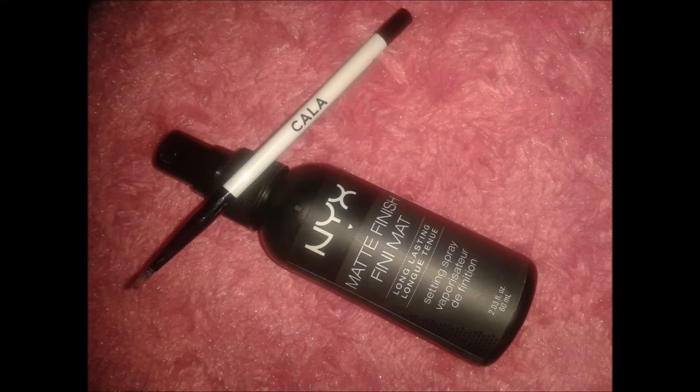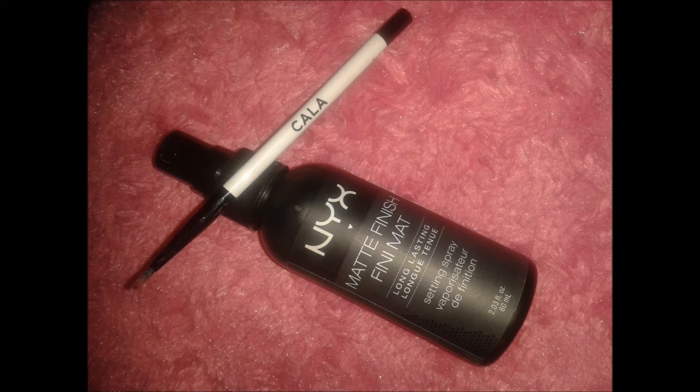For this next step I am going to be making an eyeliner for the bottom lash line. I'm using the NYX matte setting spray and an eyeliner brush, along with this green color from the Wet and Wild Cosmetics No Neutral Ground palette. I used the cap of the setting spray as a container, sprayed once into the cap, scraped off a little of that green eyeshadow into the cap as well, mixed it with the eyeliner brush, and voila — we have our eyeliner.